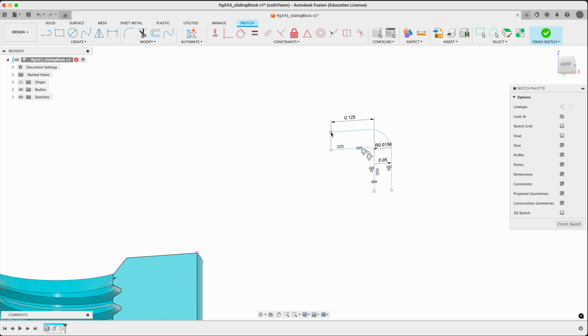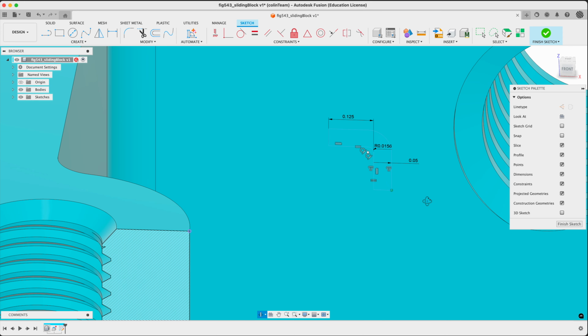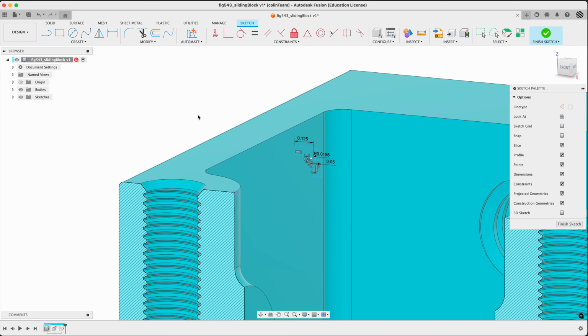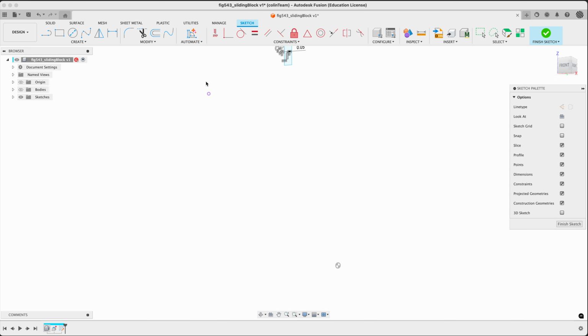Still not fully complete. We've got some open ends. It's looking fine. Now how do we snap it down? Let's get rid of this body so it's not in the way. What we need to do is snap it onto it. Easily done. Coincident. On both arms of that little L shape.